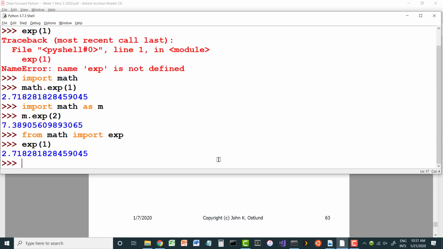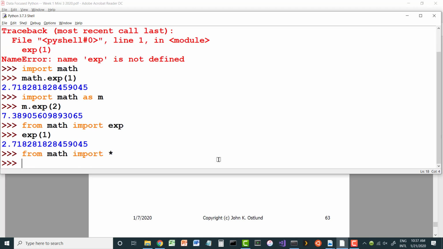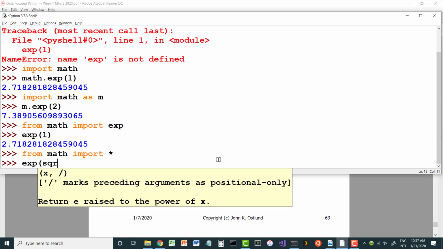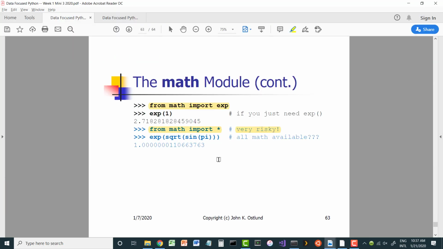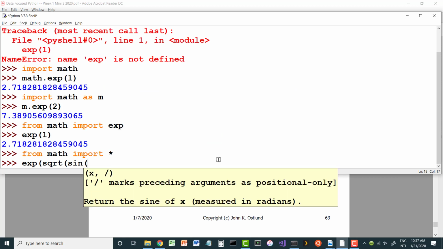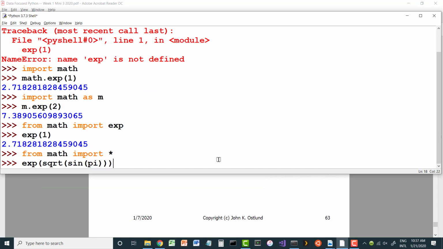All right, so if I do that, I can say from math import star, and now I can say things like e to the square root of the sine of pi. Now pi is, let me show you that first, I guess.